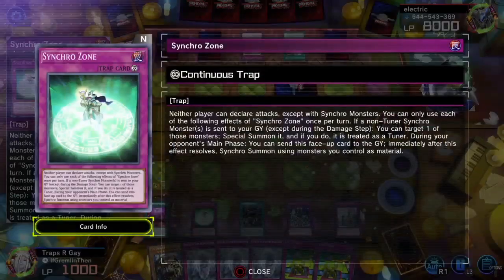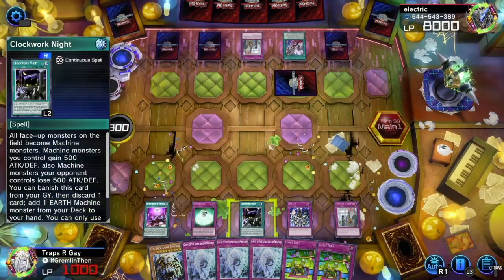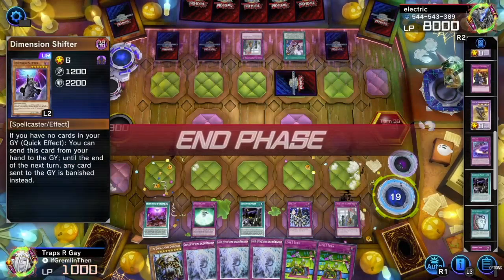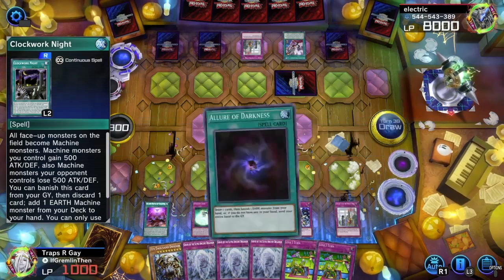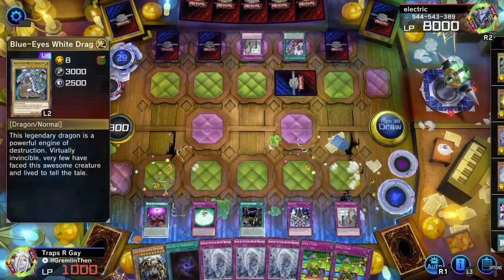Synchro Zone just won me this game. I was thinking I had to draw into my last Fiendish Chain. I honestly was not even thinking of Synchro Zone. Did I even draw a Synchro Zone up to this point? This is my first Synchro Zone. Lore of Darkness, whoop-de-doo. I have 10, no need to use it.